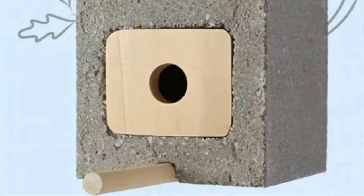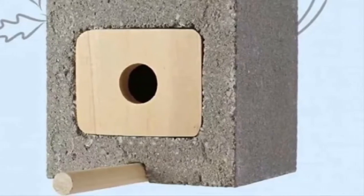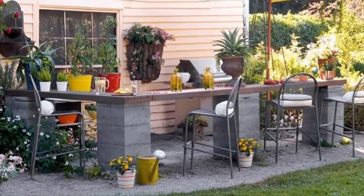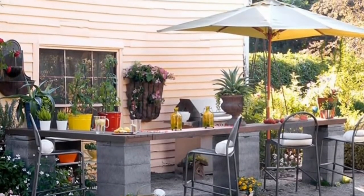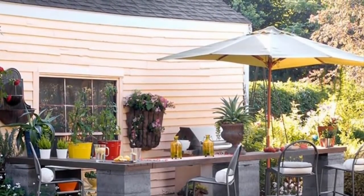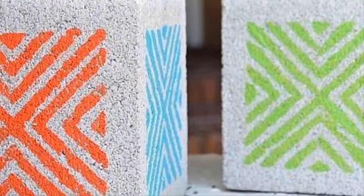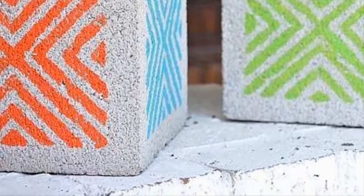4. What bird wouldn't want a home this safe? No amount of inclement weather is going to bother any winged creature as long as they seek shelter in this armed fortress. Safety comes first with this cinder block birdhouse. 5. Most people who own a backyard dream about having a lovely outdoor bar that they can use to entertain friends and family during the beautiful days of summer. Now, making one has never been easier with the help of some spare cinder blocks. 6. If you're going to use cinder blocks to create pots or planters, don't just settle for their bland gray color. You can use spray paint or colored markers to create great patterns that will spruce up your outdoor and indoor living space.